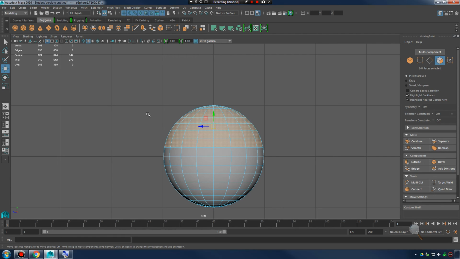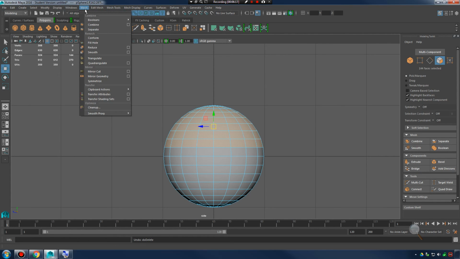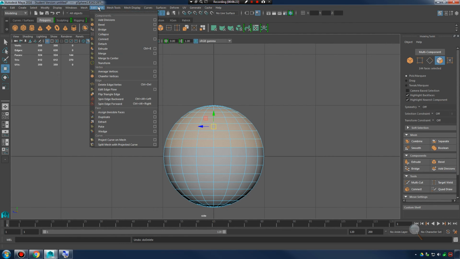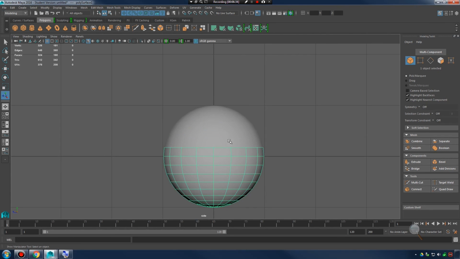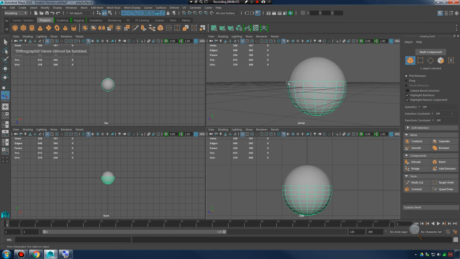So what that does is I could just delete them, but if I ever wanted to have the top to a coffee cup, or if we were making a bowl, if I wanted a lid, it might be useful to keep these faces while separating them so I have 2 different meshes. So to do that, I can go to Mesh and extract. Let's see, or is it Edit Mesh? Edit Mesh rather, and go all the way down here and go to Extract. So what that leaves us with are 2 separate meshes, 2 separate objects.